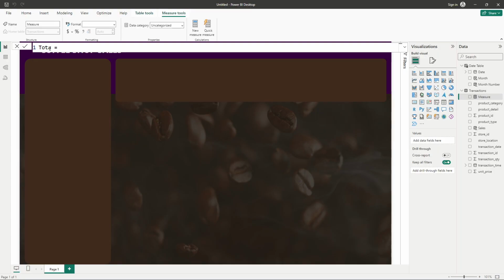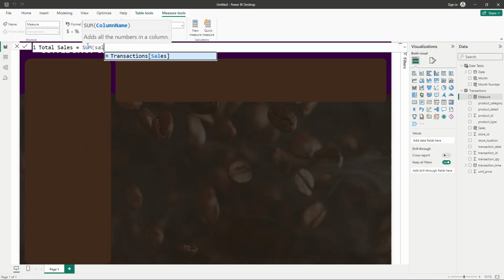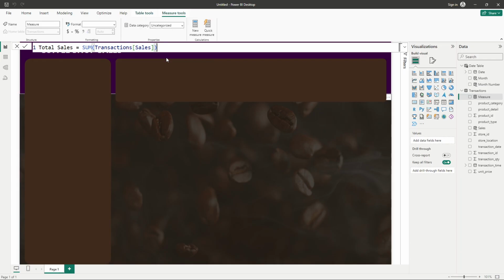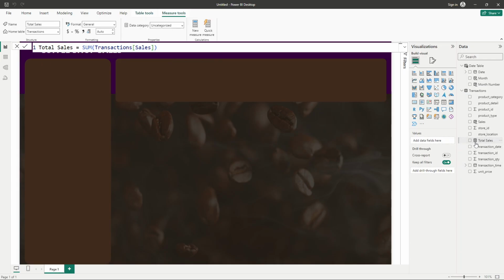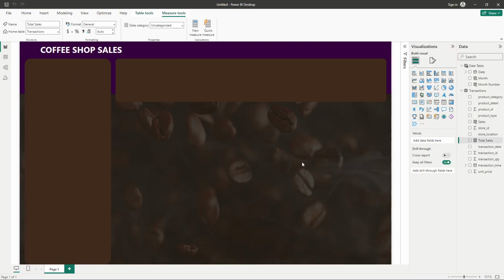So now this is nothing but total sales, right? And it is nothing but the sum of the sales column which we created. That is the new column which we created, and I will just hit the check button. All right. As soon as you do, you can see here a new measure has been created, and here you can see a calculator symbol. So if any field has a calculator symbol before it, it is a DAX measure, right? And here this is a column, right? So you should know how to identify those, right?